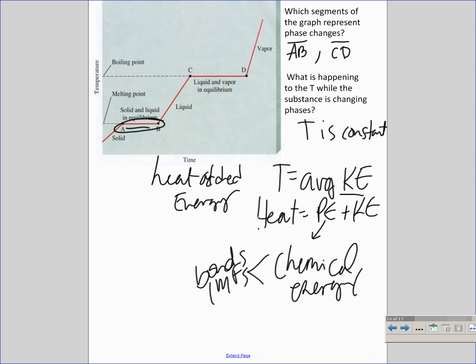I would not drop that on purpose. So, in this phase change here between A and B and C and D, what's happening is I'm adding heat, but I'm adding heat to the point where I can have molecule A and molecule B close to each other, and then I can have them separate a little bit. So all I'm doing is changing the potential energy to kinetic energy, or vice versa. I'm changing the way the energy looks, not its actual temperature. So in phase changes, you need to know the temperature does not change. And that's it for your heat curves.